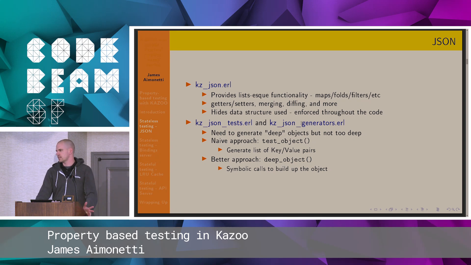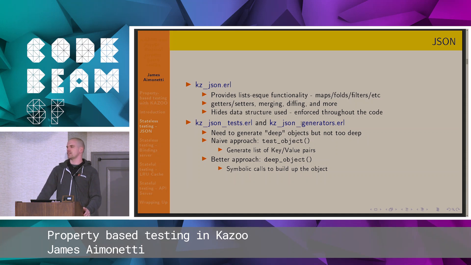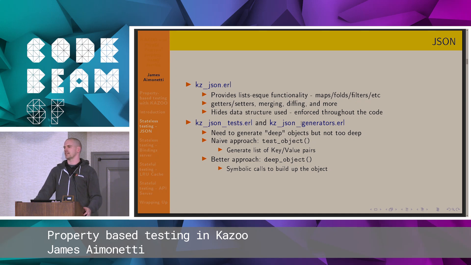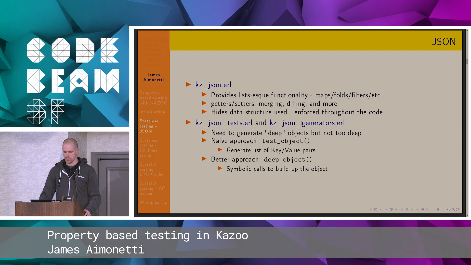We use JSON a lot because we do web APIs, and internally we use JSON passing around on the AMQP bus. When we first started in 2010, Mochi JSON was kind of the hotness, and a JSON object was a two-tuple with the struct atom and a prop list. Then JSX and friends came along and said, why not just do a one-tuple with a prop list? And now more with the introduction of maps. We had a lot of upgrade problems as people had hard-coded the struct version, so we created KZJSON, which abstracted what a JSON object is. It provides a lot of list-like interfaces with maps, folds, and filters, as well as functionality specific to what we do with JSON objects.